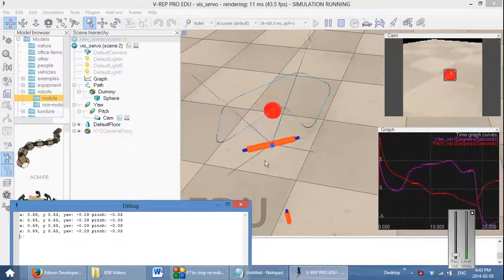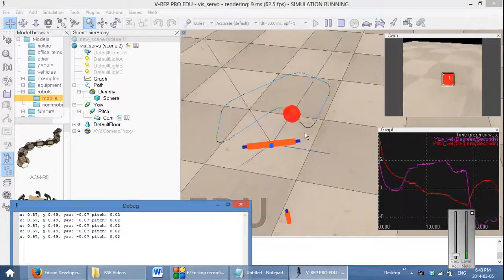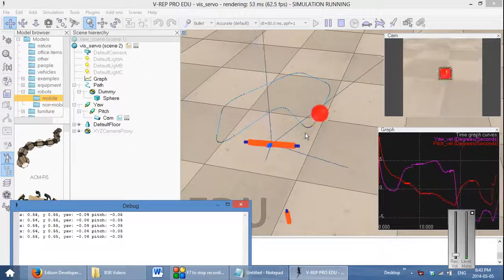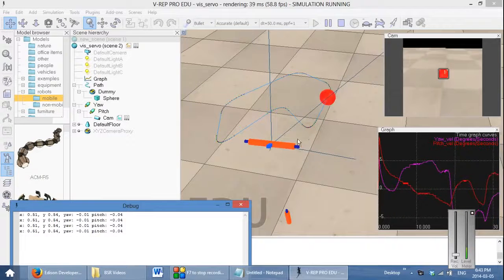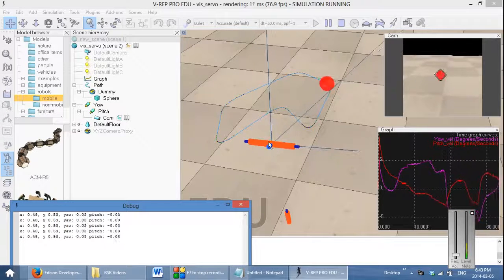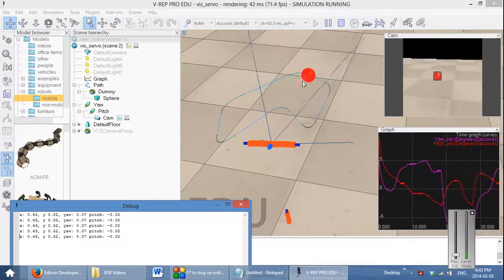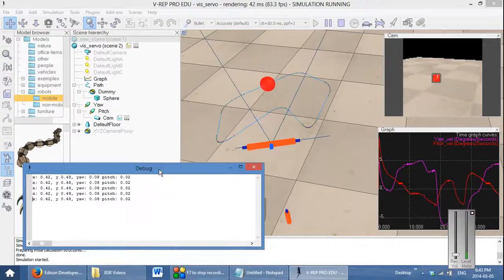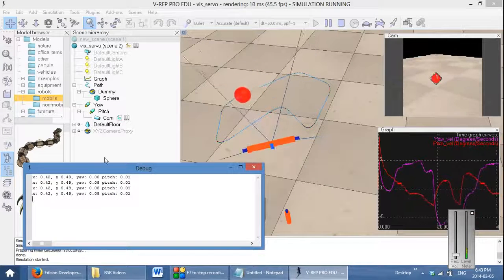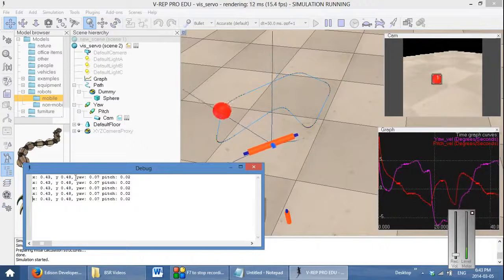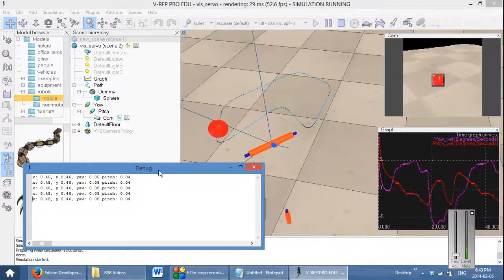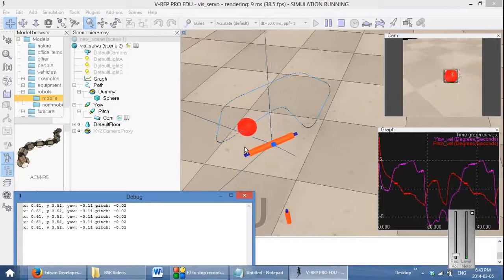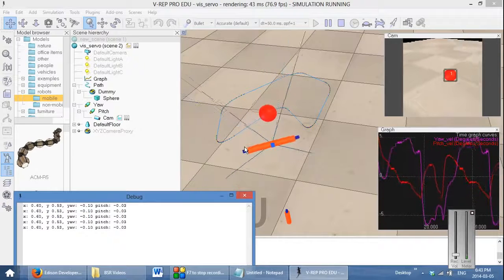environment. And our camera will detect the object using color-based object detection, and it will then adjust the joint velocities to match the velocity of the target. In addition, I'm going to also show you how to use this debug window, which allows you to export information while you're writing your code. All right, so let's begin.